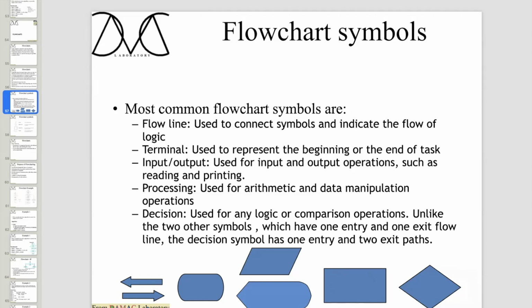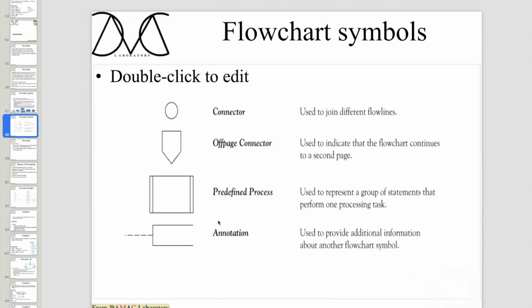There is a diamond symbol also available, which we use to prepare the conditional or decision symbol. For example, if we want to test a particular condition, and for a positive response we want to do something, and for a negative response we want to do something else, then in that situation we use the diamond box. Except for these basic symbols, a few more symbols are also available, which we may need at different times.